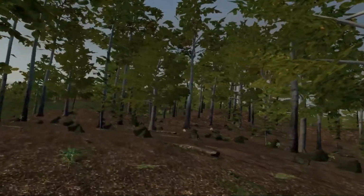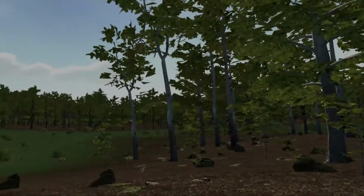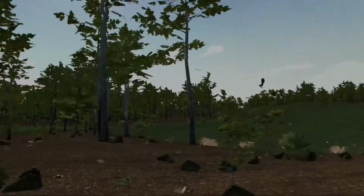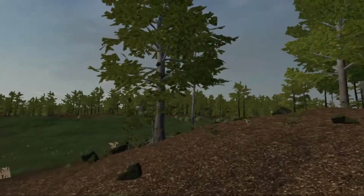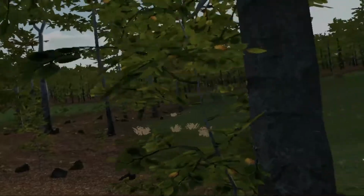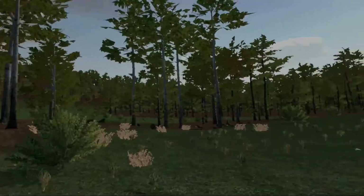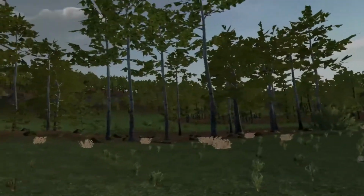Any more animals to shoot? No, that piggy is long gone. Unfortunately, sad to see it go like that. But what can you do? That's also just a rock. Very sad to see them go like that. Is that a rock? Yeah, that's just a rock. Oh well, it is what it is. You win some, you lose some.